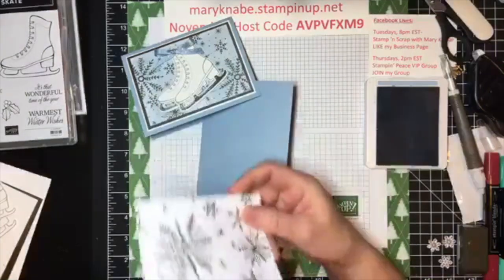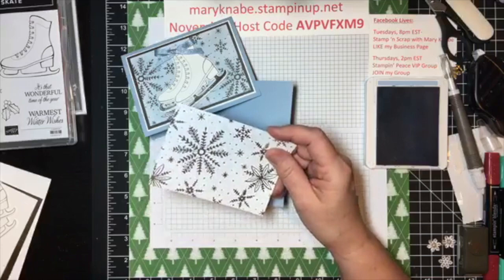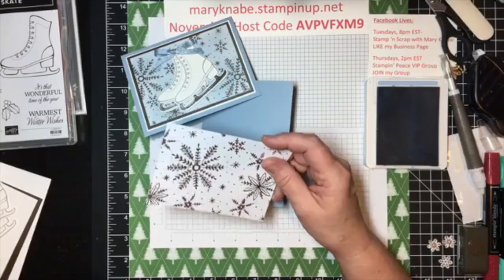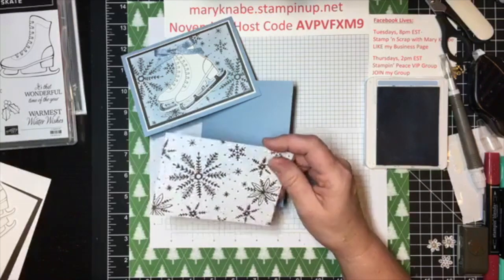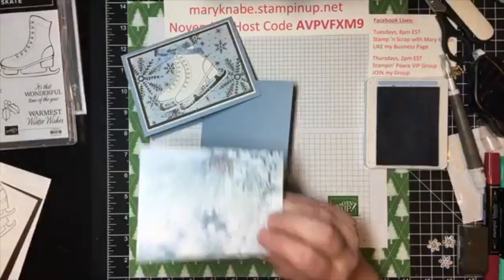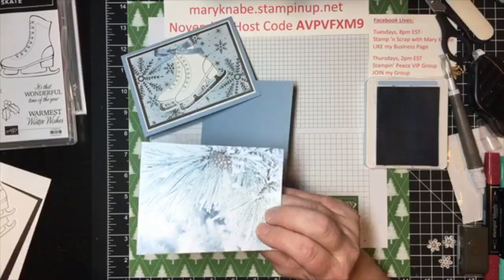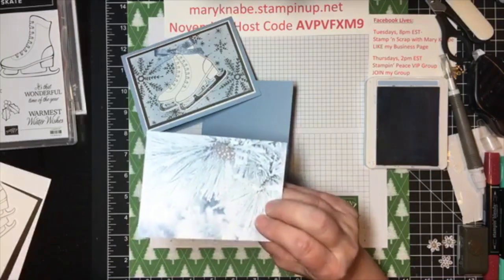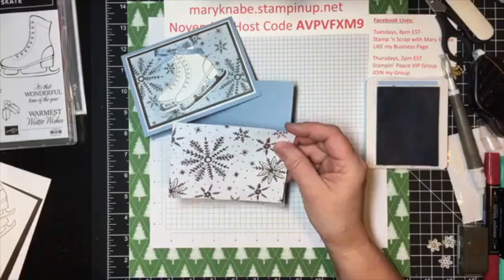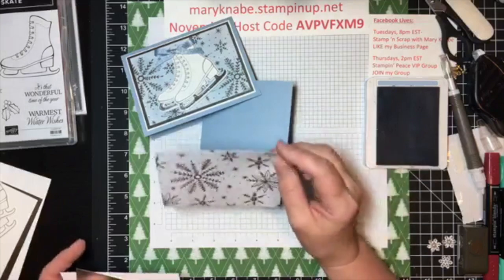This is a piece of designer series paper from the Feels Like Frost stamp set. Okay. It too is on back order, but due to come in the next week, I believe. Really fun and versatile, has lots of photorealistic images of winter and nature. And then on the opposite side, it has all kinds of fun patterns and prints in white and metallic silver. So very fun, okay?